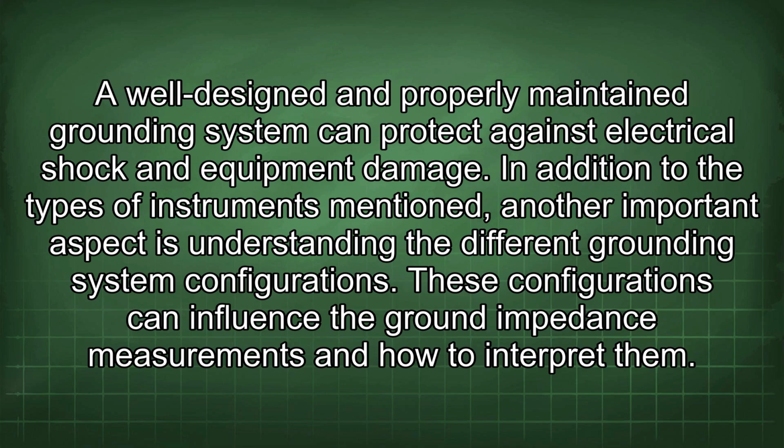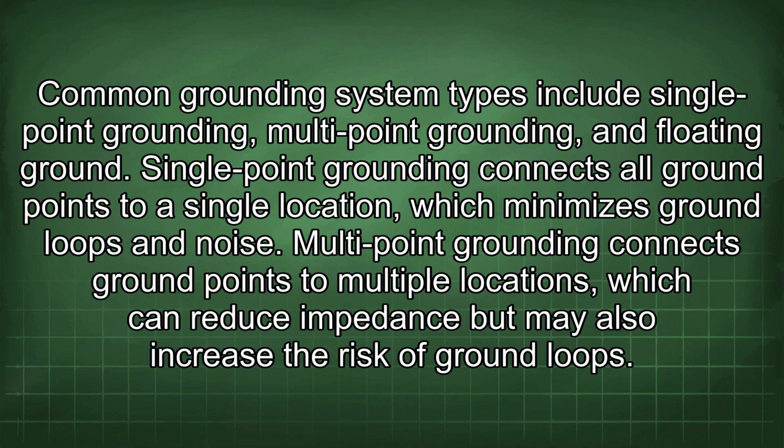In addition to the types of instruments mentioned, another important aspect is understanding the different grounding system configurations. These configurations can influence the ground impedance measurements and how to interpret them. Common grounding system types include single-point grounding, multi-point grounding, and floating ground. Single-point grounding connects all ground points to a single location, which minimizes ground loops and noise.